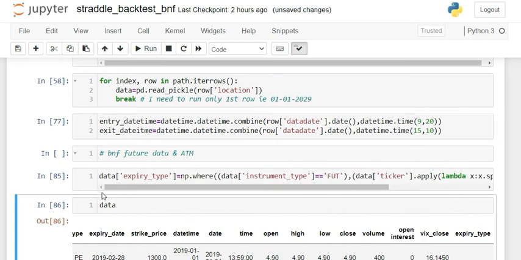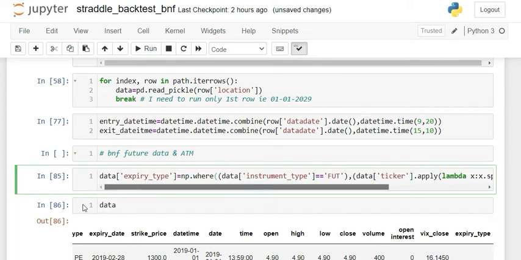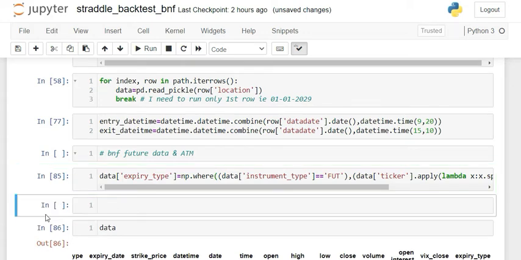All right, let me write it down for you. There are three types of expiry you can see. One is for current month expiry.